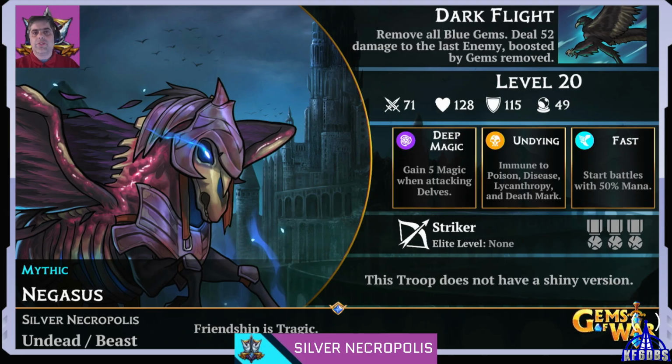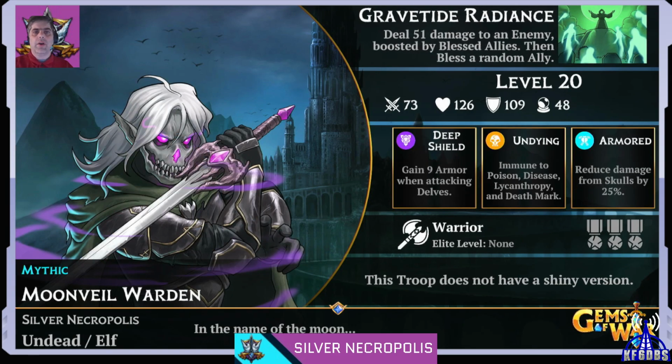Next, we have the Negasis, which removes all blue gems and deals damage to the last enemy, boosted by gems removed, and it starts with 50% mana. None of your troops use blue mana, so removing it is safe, and the opposing Vanya is always in the last slot. It's interesting, but not core to a pure faction team. The elite levels are optional. Next, we have the Moonveil Warden, which deals damage boosted by blessed allies and blesses a random ally. Think of this one as Vanya Light. It's not strong enough to replace Vanya, but must be leveled and traited in case it gets summoned.